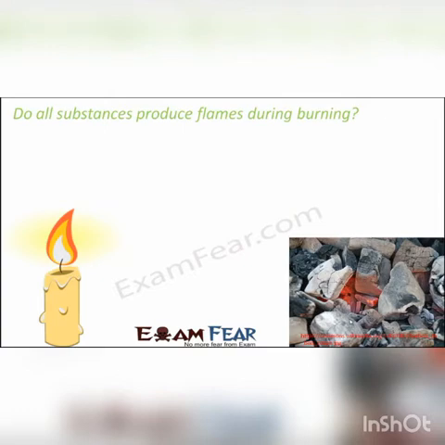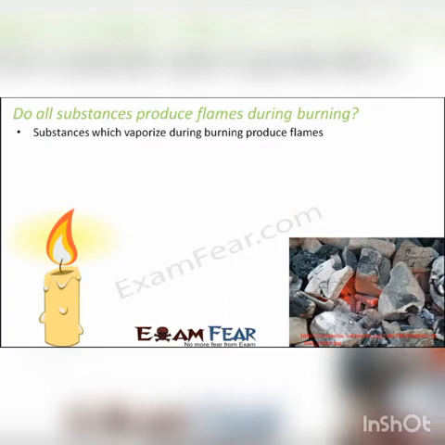So not all substances produce flames during combustion. The question is, which substances produce flames? Substances which vaporize during burning produce flames. What do we mean by vaporize? Those substances which get converted into their vapors during burning, only they produce flames. Now, let's go back to the example of the candle. What do you think is getting vaporized when it is being burned? It is the wax. Have you ever observed that when the candle is burning, the wax is actually melting?